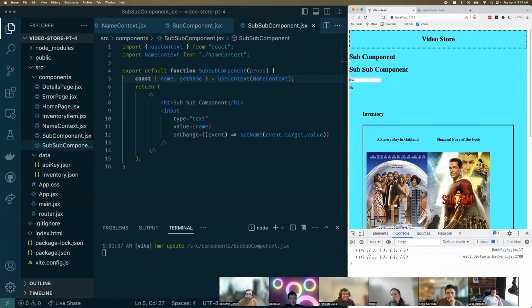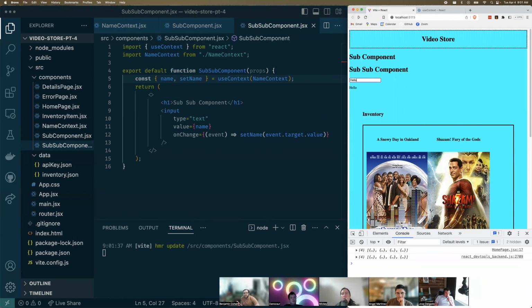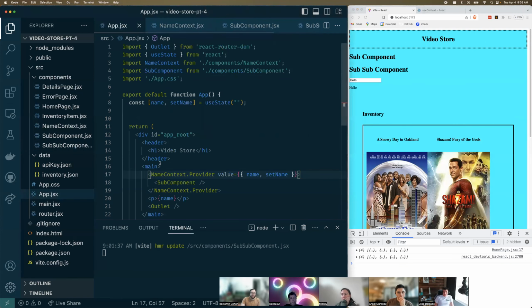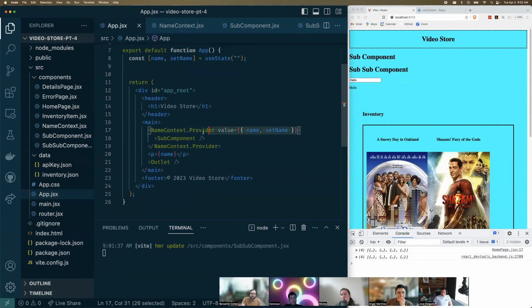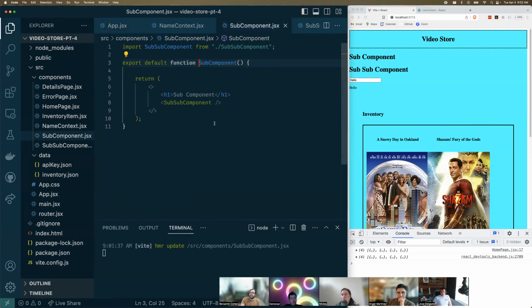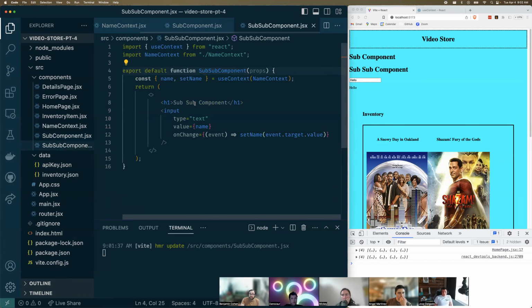Okay. And if I start writing hello here, it does work. So it does work. Might not seem that impressive. Often this stuff doesn't once it actually works. But the point here is that if I go back to app, I was able to do this provider thing and then simply pass it subcomponent. And if I look in subcomponent, it doesn't use the context, doesn't use props. It doesn't care about this data because it doesn't matter to subcomponent, but it does render subcomponent, and subcomponent does care about that context. So it grabs it.